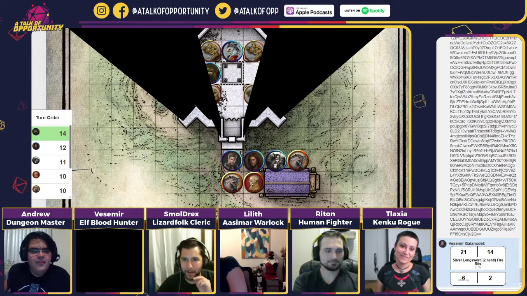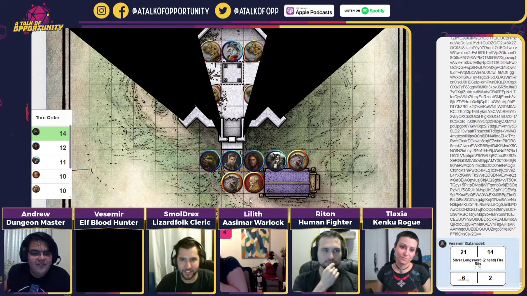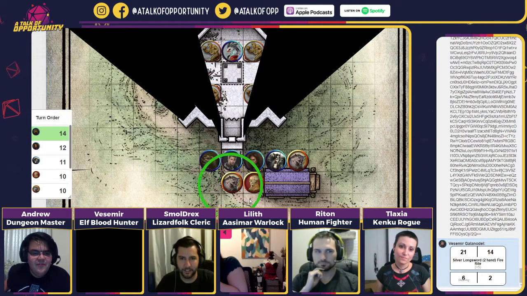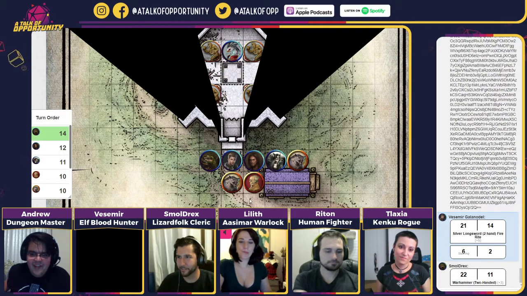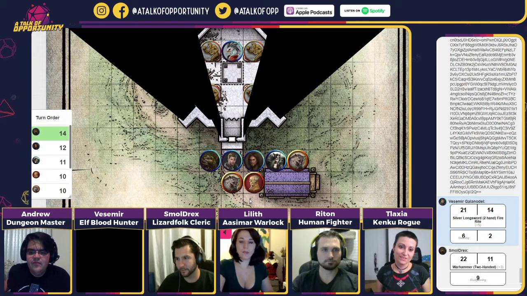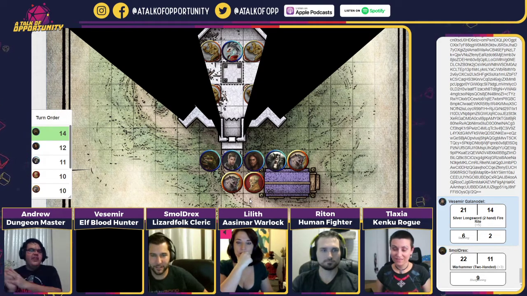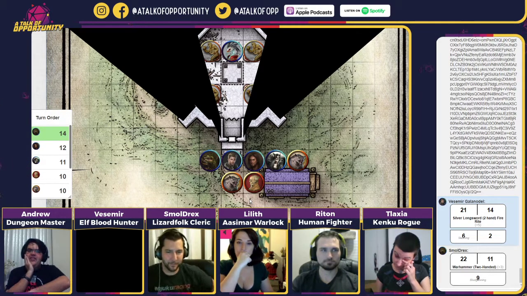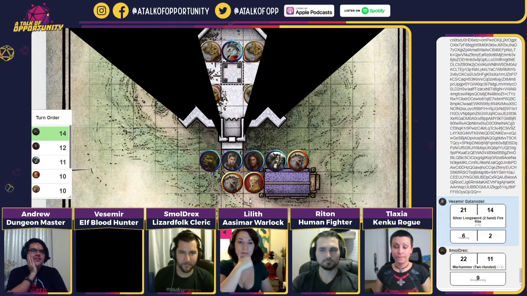All right, I'm gonna try to come out and just hit this guy with my warhammer. Okay. Let's see some damage. Nice. So you come in, you swing, and you get it right across the jaw, but it doesn't faze it. It just looks at you.